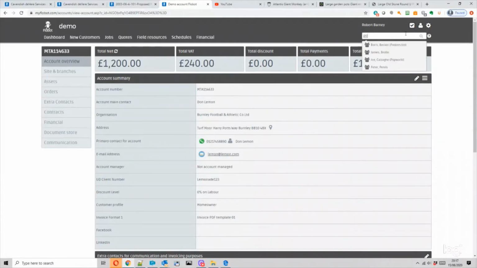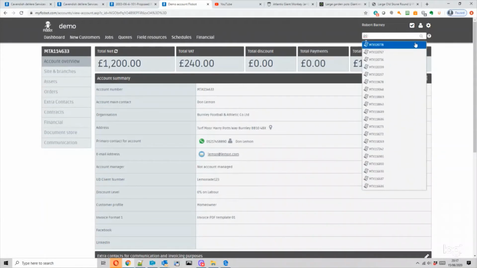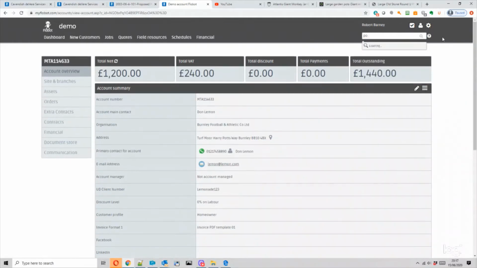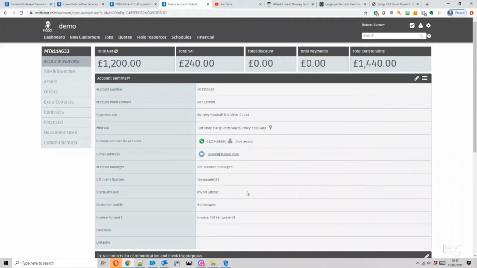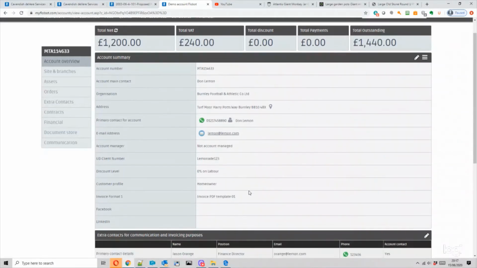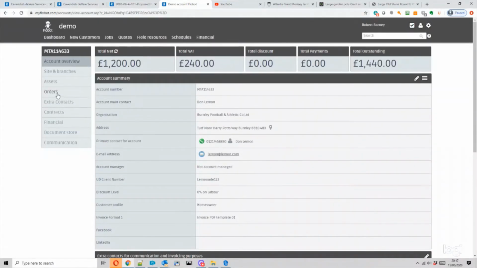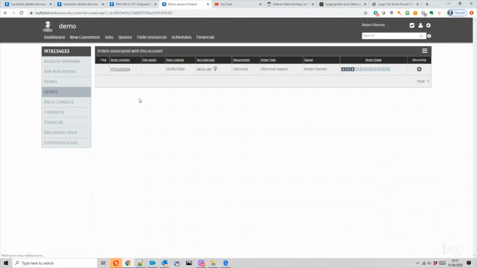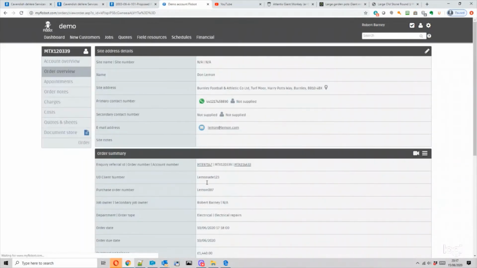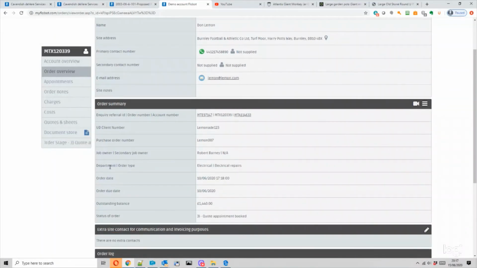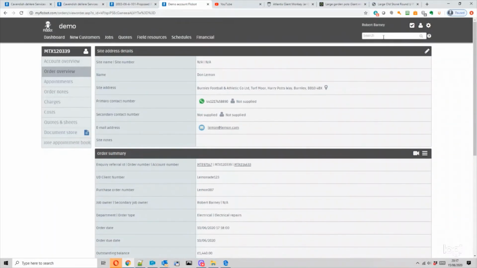PO, purchase number. So whatever that number is in there, if there's a purchase order number on it, rather. As you can see, that will actually be an order, so let's just have a quick look in here. Okay, so if we put in PO Lemon, right, so that's popping up with this one again.